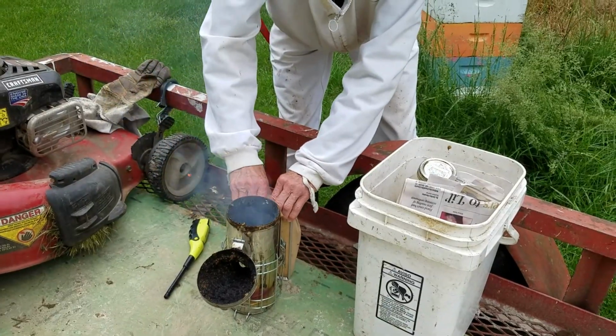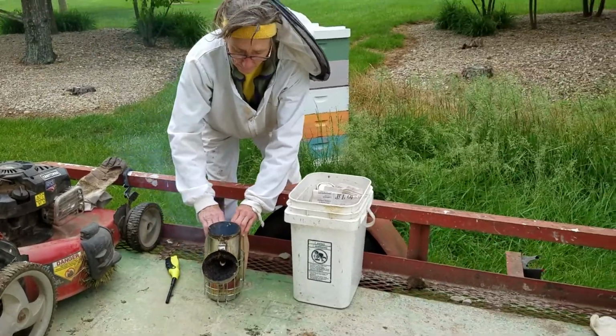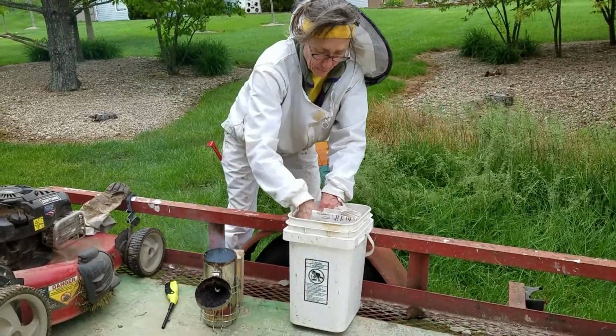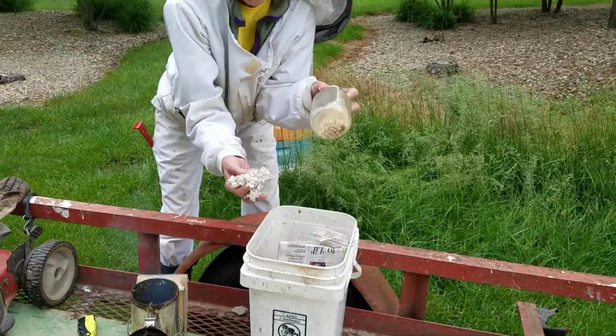In preparation of working with the hives, Janet gets the smoker going. She uses paper and batting as well as wood chips for fuel. She lights the fuel and pumps oxygen into the fire by hand to create smoke.